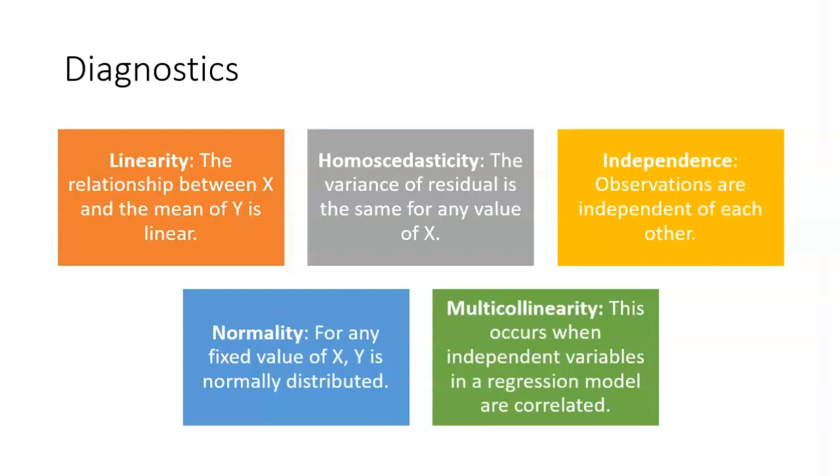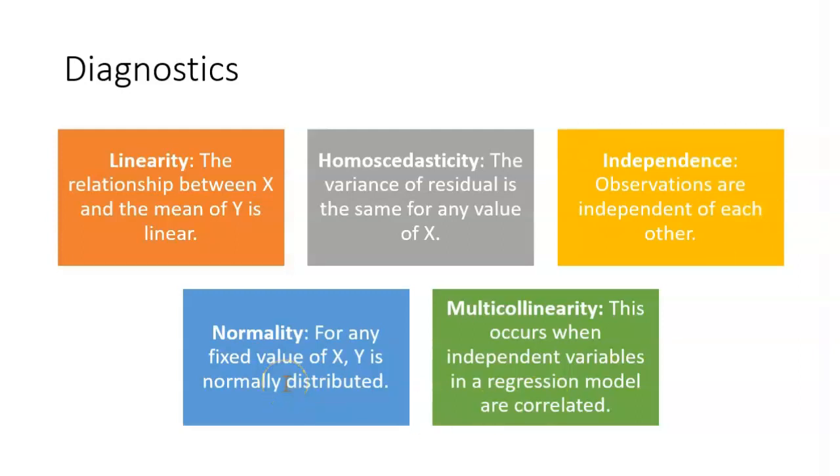So there is not some sort of pattern going on in the noise portion. When you're looking at a model, there is the signal of the model, and then there's the noise or the error that's going on. If there is some sort of pattern in that noise, then that is something that you have to be aware of. The other part is independence, which is that observations are independent of each other.